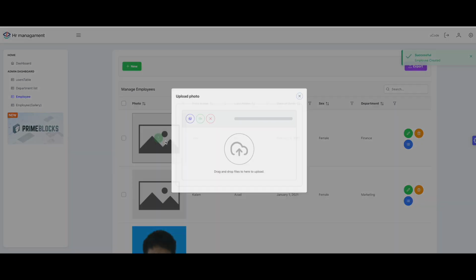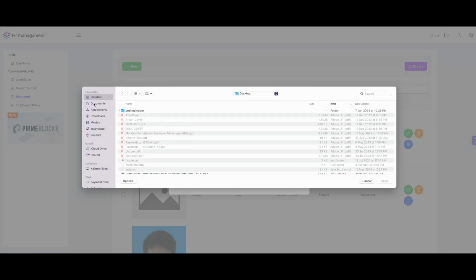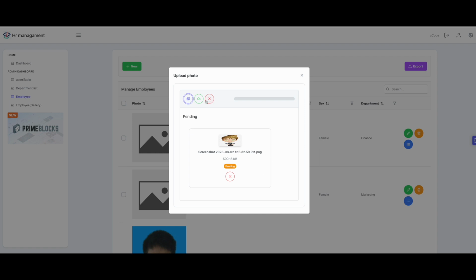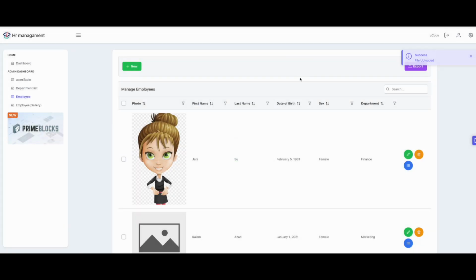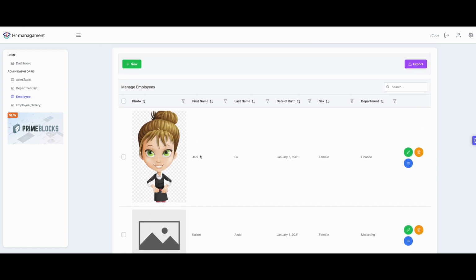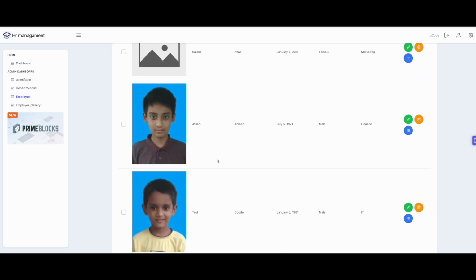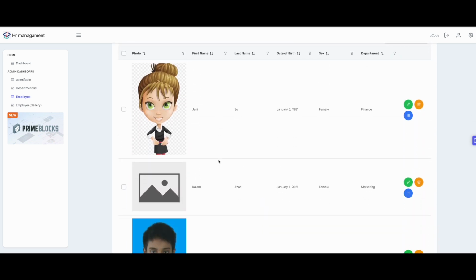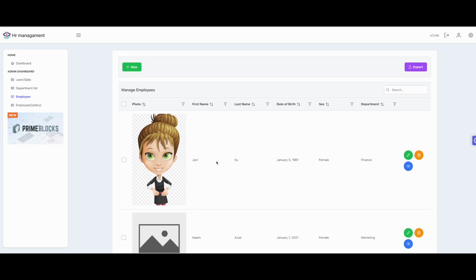We will also add some photo, from the desktop. So okay, done. We have uploaded a new employee, and we have uploaded his or her photo. So this is the list view that we have so far.